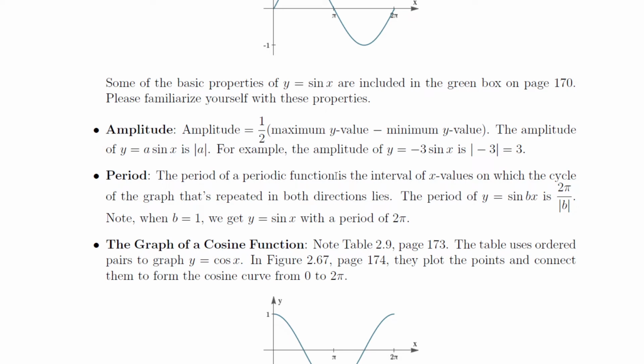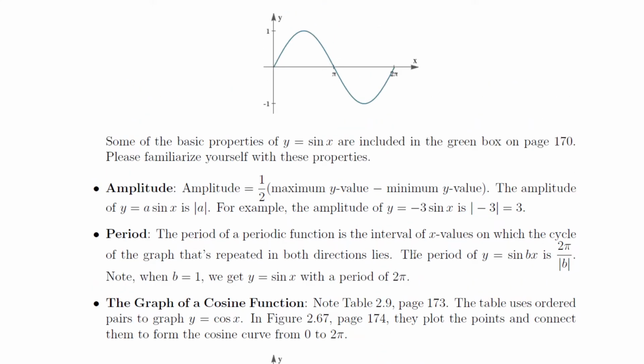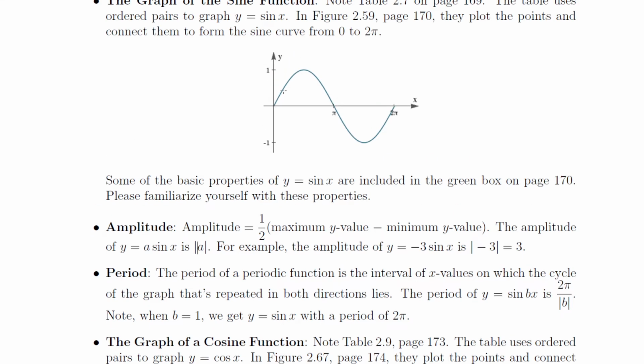The period of this function is where the cycle basically repeats itself. So it goes in both directions. And specifically for this one, when you look at the graph, the period is going to be, in this case, just 2 pi. One cycle is where it goes up and then it comes back down. That is considered one cycle. So the period would just be whatever the distance is between where you started and where you end.